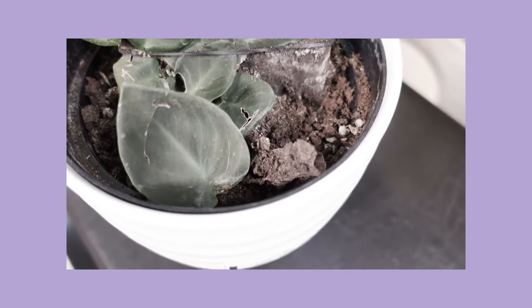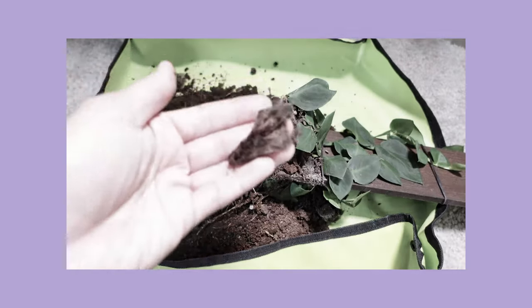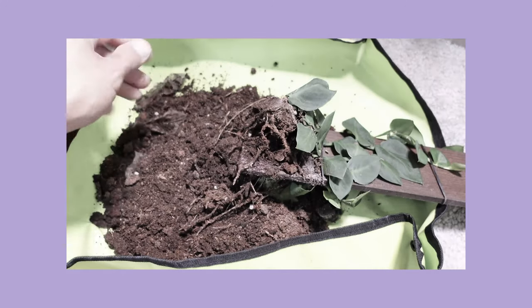About a month ago, I repotted this plant because I had found a death plug in the pot. There were actually two death plugs because there were two separate plants within the pot. I had first thought it was a dead leaf sticking out of the soil, but lo and behold, it was actually the death plug. So I quickly repotted it, and ever since then, the plant has shot out so many leaves — it's growing like crazy. It's overgrown the existing plank that it's on, and I've been putting off the addition of the plank. I showed you which plank I ended up buying from Home Depot, and it is this one right here.